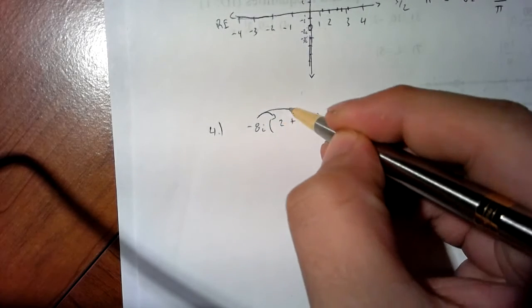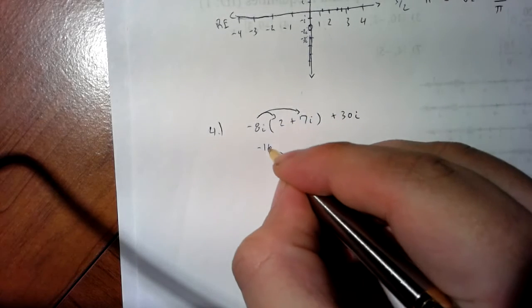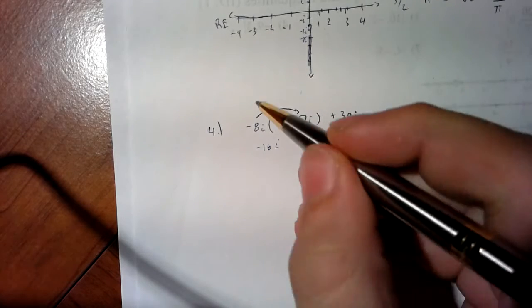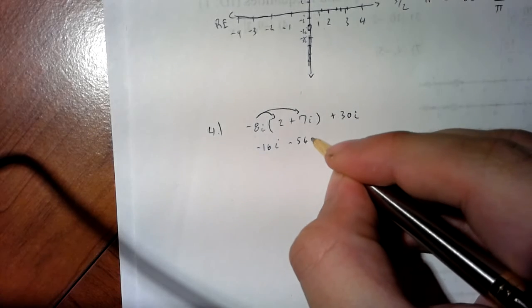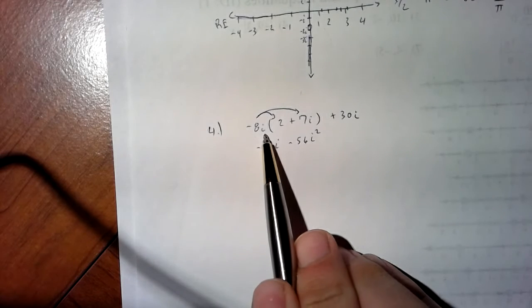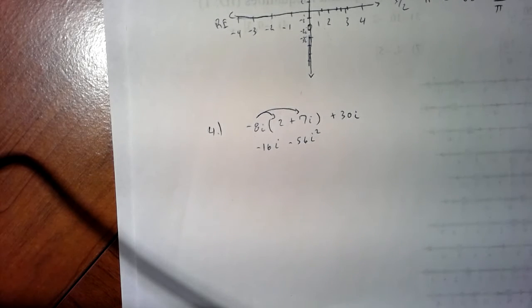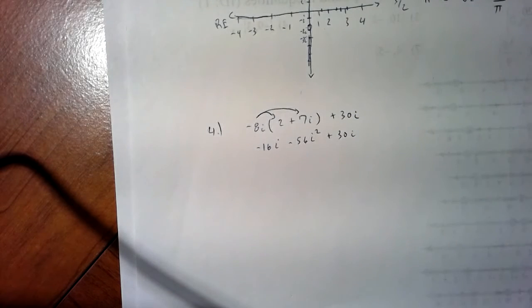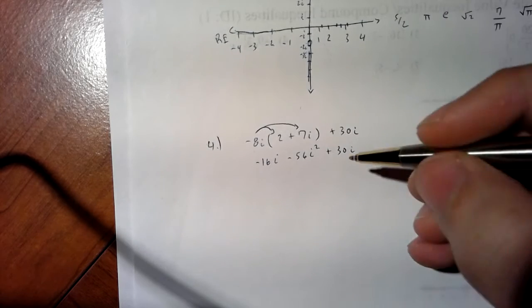So let's go back to this. We can start off by using the distributive property right here. And then we have negative 8i times 2 is negative 16i. So you simply multiply the coefficients, and then you keep the i. Negative 8i times 7i is going to be negative 56i squared. That's important. So you're treating this i like an x when you first learned how to do this. So i times i is i squared, and we'll talk about what happens with i squared. Alright, so then you bring down plus 30i. Okay. Now before I try and combine any like terms, let's deal with this i squared.